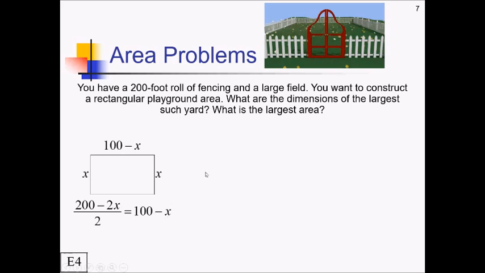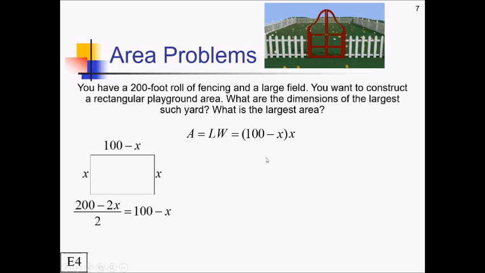So in terms of our formula, we're still doing length times width. So we have a length then of, I guess you could call this 100 minus x as the length, and x is our width. So there's a function in terms of x that describes the area of this pen. Pause the video and see if you can finish this one off.